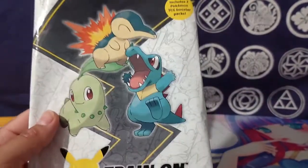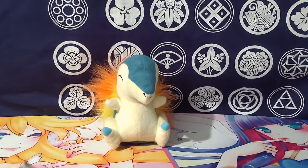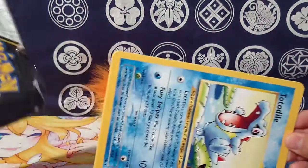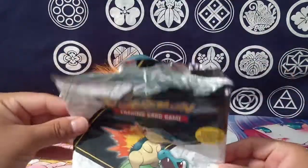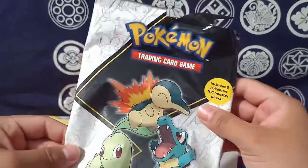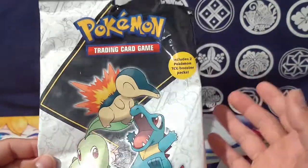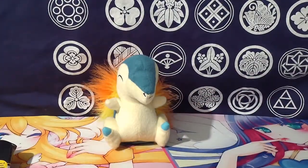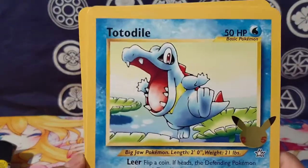Okay, so I finally got this open, and I forgot to record, but I did open it, but I haven't checked the cards yet. And like I said, it's cool that they're packaged in like a giant jumbo thing, but it kind of sucks, because these can get bent, which did happen to me. The Pokemon Center sent it to me in very bad packaging, so the whole side corner was bent. It was upsetting. Okay, and so let's take a look at the card itself.